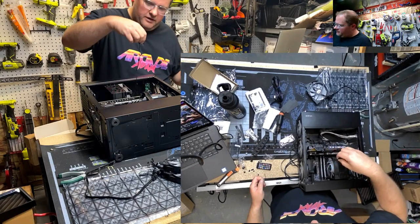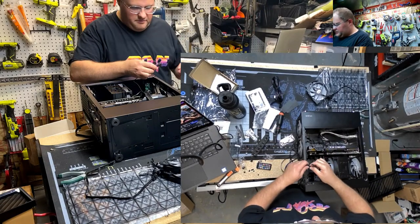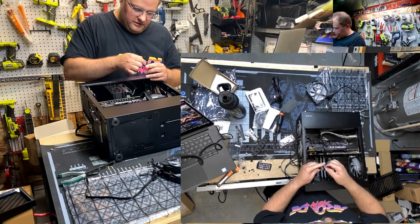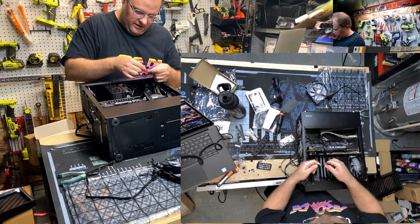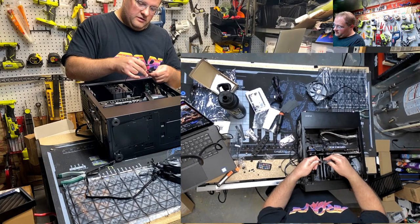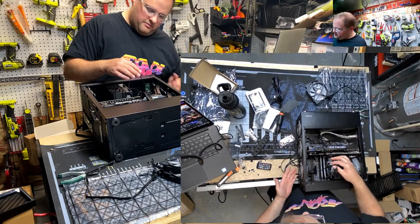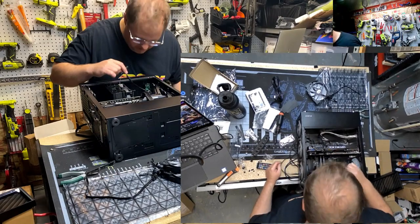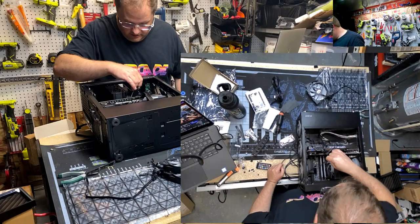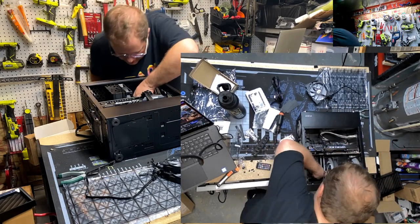It's also one of those things where these crappy RGB connectors are like the industry standard, but all they do is come apart. It's like they're designed to come apart. So I like to hot glue them or do something to that effect. And then they note the positive. So 5 volts, just make sure that lines up. So what we're doing here is this goes to the RGB hub, and then this will go to the male pins on the motherboard. Right there, that's 5 volts. Can't screw this up, 5 volts. Yeah, buddy, here we go.